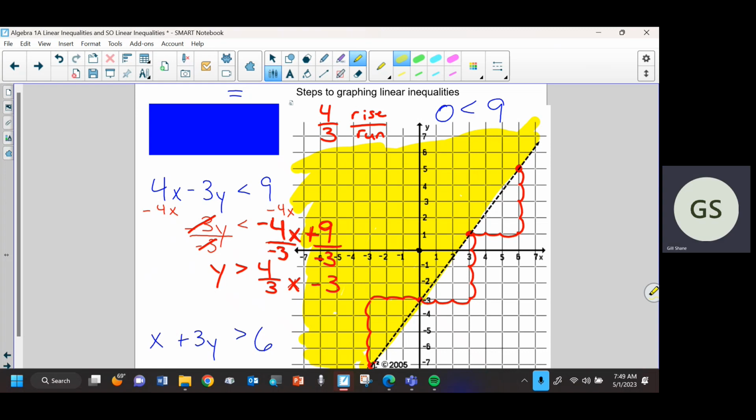So here's what you have to remember. Points on the line, when it's an inequality, are sometimes solutions. It has to do with whether or not this symbol has the equal to. If the line is solid, then they are solutions. If the line is dashed, they are not solutions. That's what the dash means. It means the points on the line are not solutions. If it's solid, then they are solutions because there would be a little or equal to, meaning all the points that make the left side equal the right side are solutions.